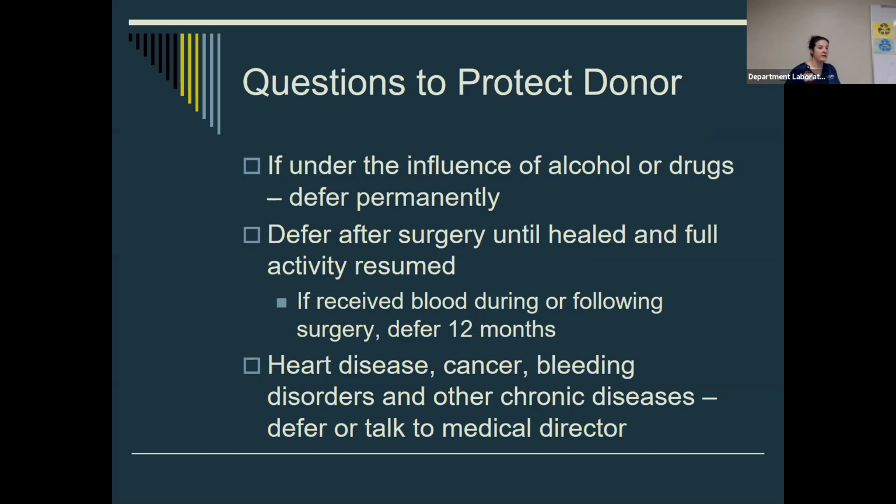So if you think about bleeding disorders such as von Willebrand's disease, what else could it be? Hemophilia A or B. These guys don't need to donate, all right? They need to keep their own blood, okay? They're probably receiving transfusions themselves, actually, or for hemophilia patients, they're receiving a recombinant factor VIII, right?